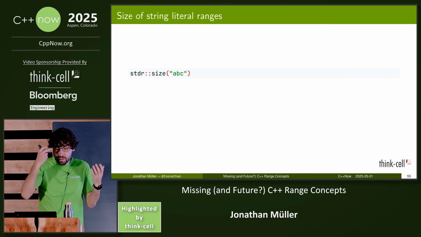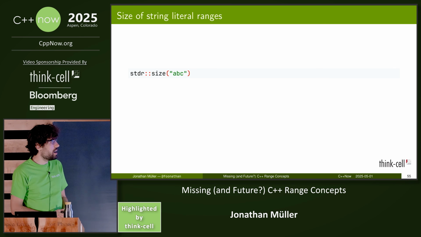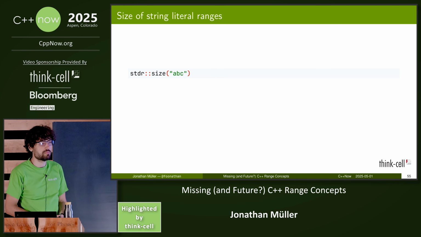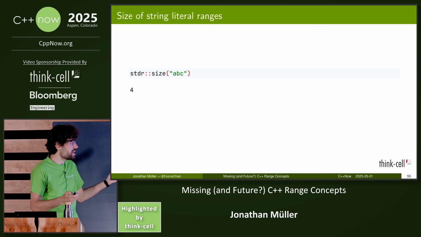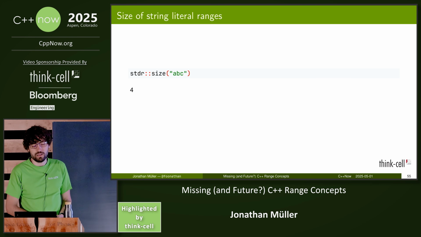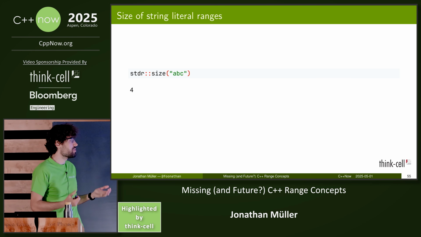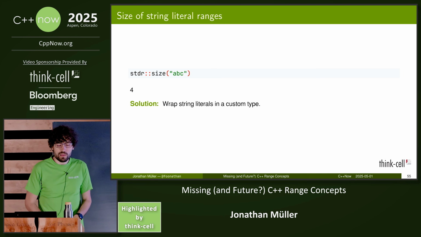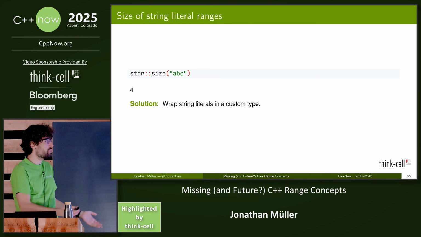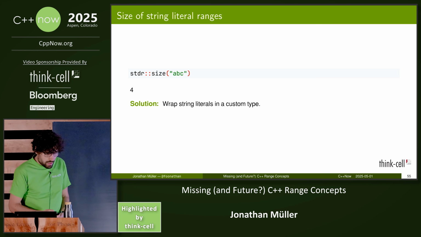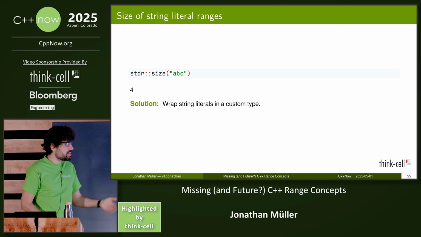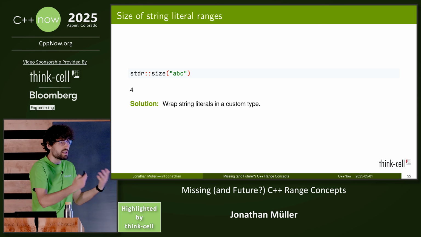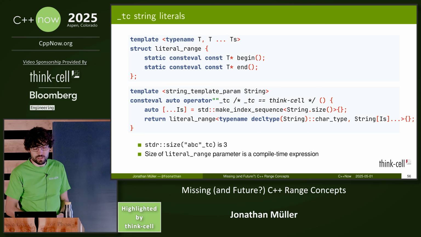And so the second problem has to do with string literals themselves. They're really bad ranges. What's the result of size of "ABC"? 4. Because it's an array of 4 characters, including the null terminator. This makes it really awkward if you want to use string literals in ranges. They always have the null terminator there. The solution for that is that you need a custom type for string literals. Putting both problems together, we want a custom type for string literals and a custom type that expresses the value in the type, so we can have them in the early compile time context.